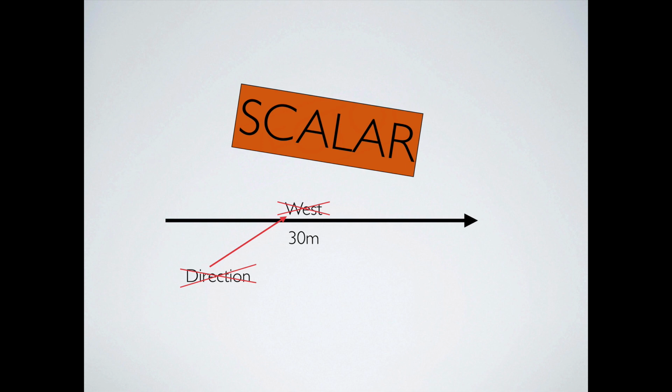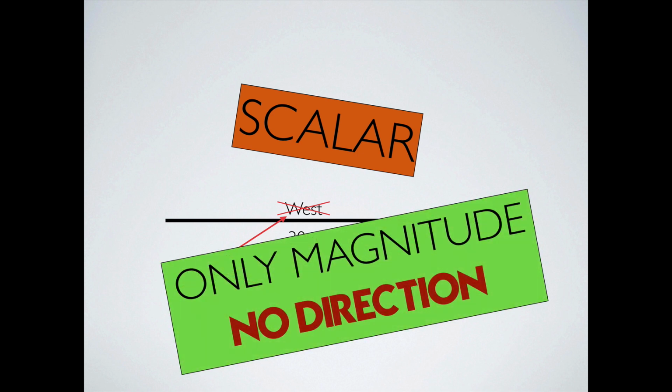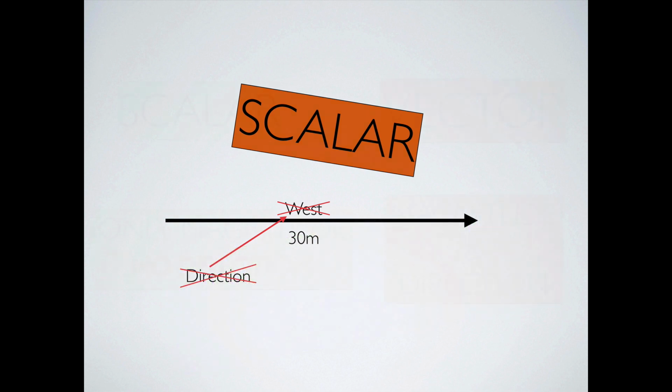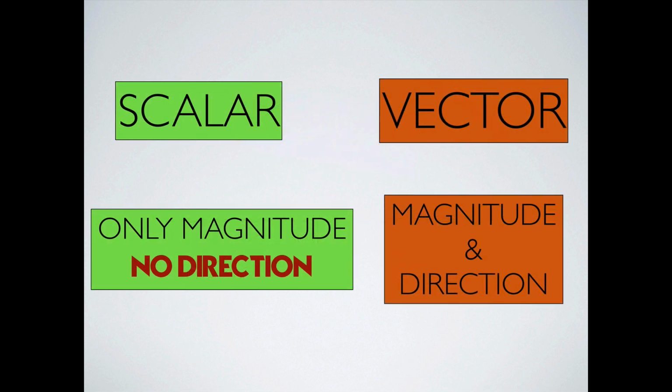Now, let's say you don't have direction. Let's just say the object moved 30 meters, and there is no direction in that. That's considered a scalar quantity. So if I'm talking about a car moving and I describe its motion as saying it's going 30 miles per hour, that is a scalar quantity. Okay, I'm saying the magnitude of its speed, of its change of position over time, but I'm giving no direction. When I leave the direction out, then I'm talking about a scalar quantity. Okay, so you only have magnitude but no direction in scalar quantities. So here is the difference between a scalar and a vector.